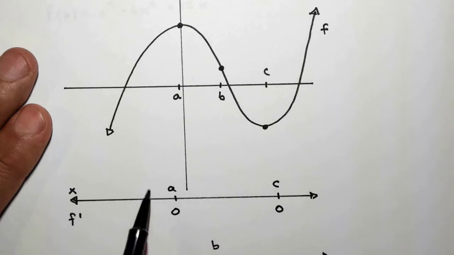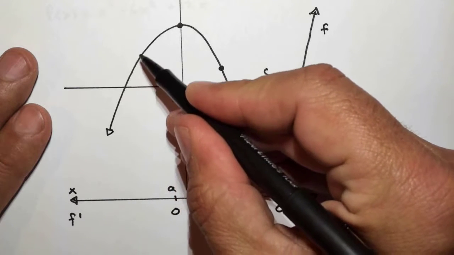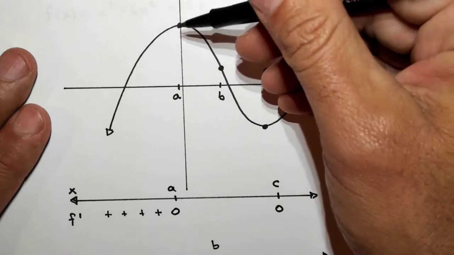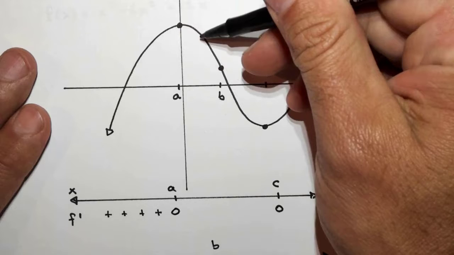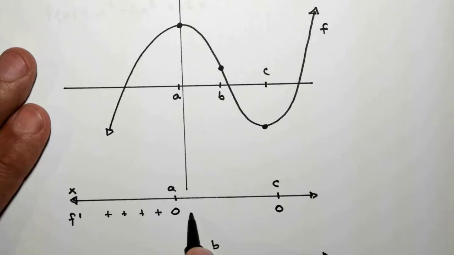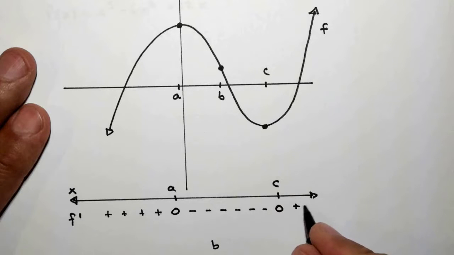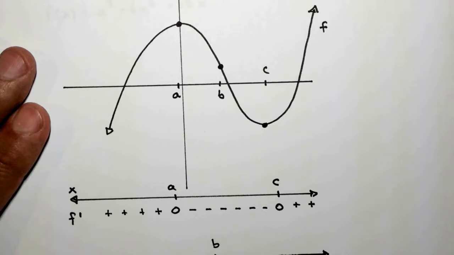On the interval negative infinity up to a, we know that the original function is increasing, so the sign of that first derivative is going to be positive on that interval. And then from the point A to C, the function is decreasing, and so we know that the sign of the first derivative is going to be negative on that particular interval. And then it's going to be increasing, and so it's going to switch over to positive on its way to infinity. We know, of course, by our first derivative test that we have a maximum value at x equal to a, and we have a minimum value at x equal to c.